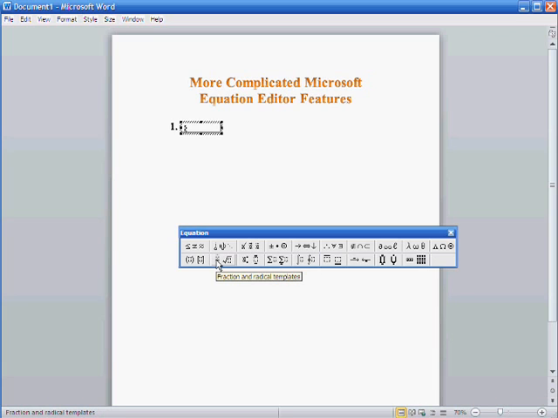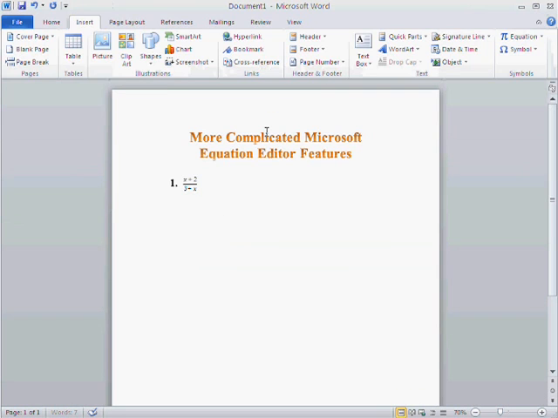Now we're going to type a rational function, so we need a fraction. Notice the toolbar that is also opened with your equation box. If you click on any of the sub boxes here, you will have a drop-down menu of choices. For fractions, you have several options: stacked, diagonal, or horizontally side by side. I'm going to choose stacked. Using my keyboard, I'm going to type x plus 2. Then if you want to go to the denominator, just press your down arrow. Notice that your cursor is now in the denominator, and you can type in 3 plus x. Once you're done typing your equation, click outside of your equation box and you return back to the Word document.